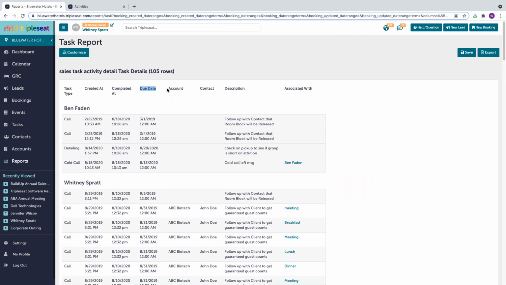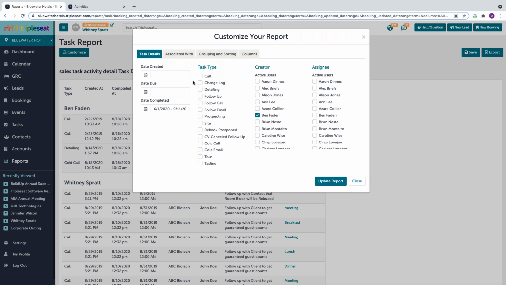You can also compare it to the due date. So, were they supposed to follow up with the person 4 weeks ago and they just completed it yesterday? But if I go into customize, like I said, we can narrow it down to task type, and we can also, and there you go. That's why all my completed data is filled in, because I actually filtered it by completion date.